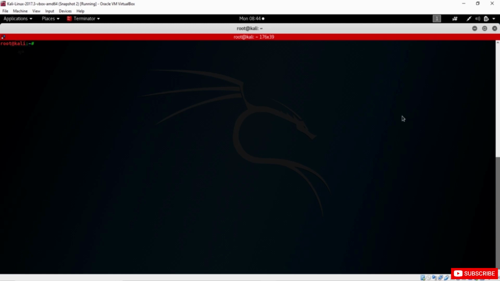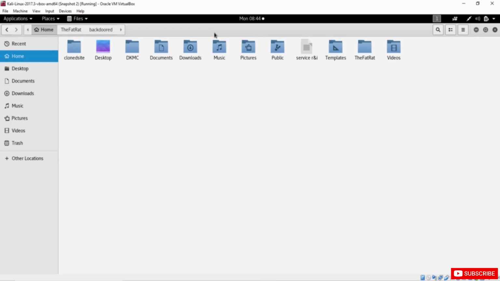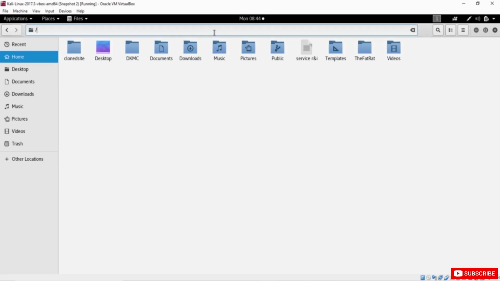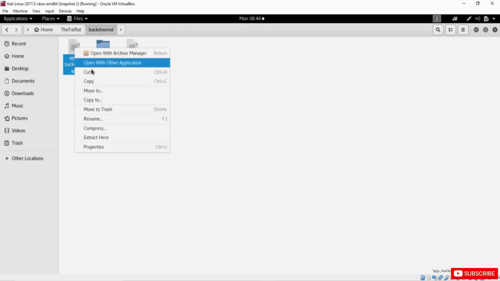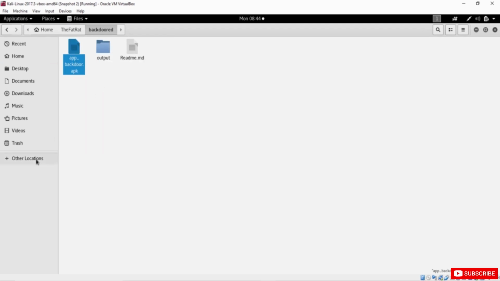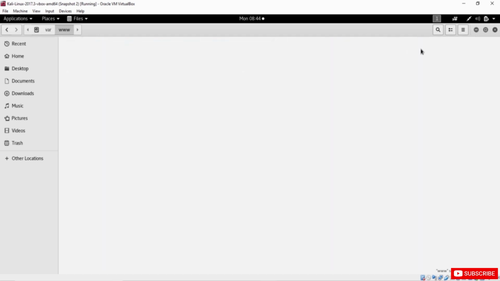Close your terminal. Go to your files. In the address bar type / and then paste the path we just copied. Remove the file name. Copy the backdoor APK to our HTML folder.